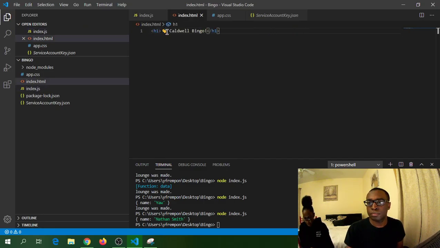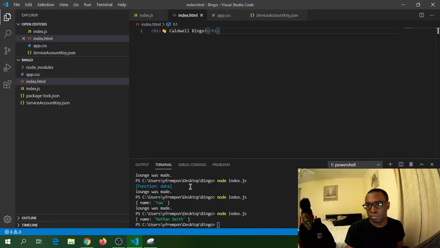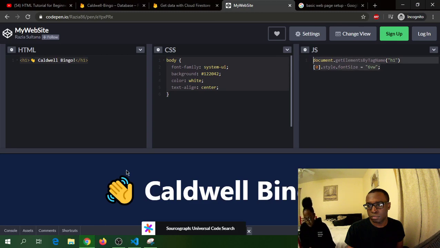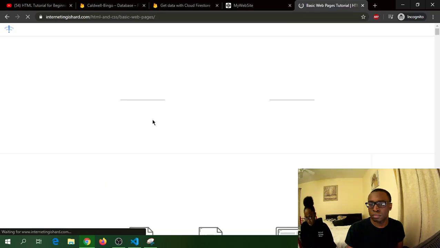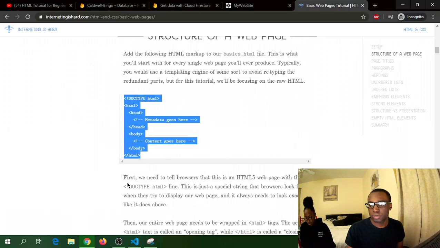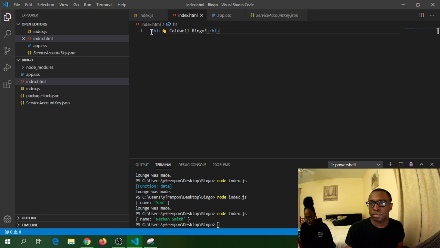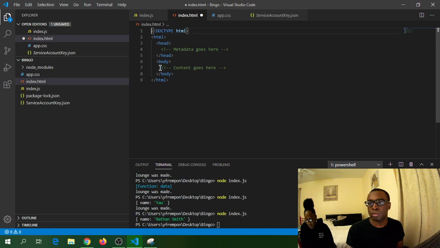So this is our color. Okay, this is what I was looking for. The basic web head. How do you integrate CSS into this?